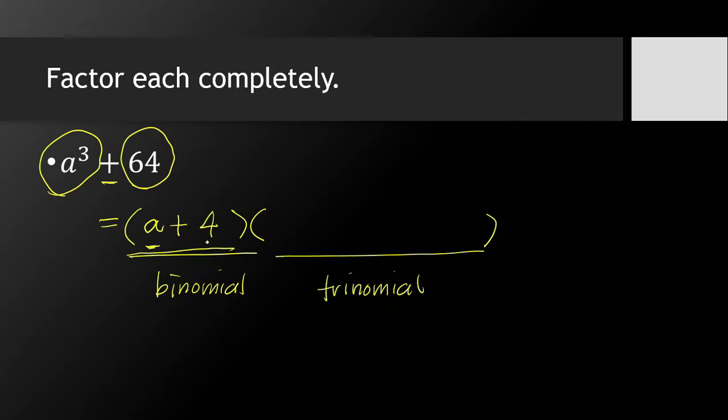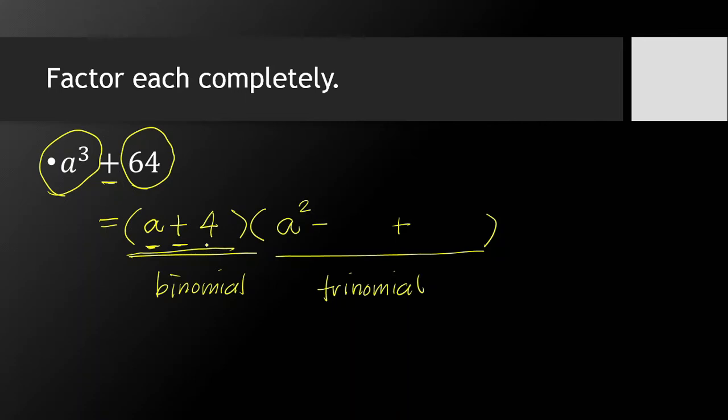So first, we focus on the first term of the binomial factor, that is a, and get its square. That means that we will multiply a by itself. A times a, that's a squared. Then next, we will consider the sign at the middle of the binomial factor. The pattern is, if the sign in the middle is positive, we will have minus and plus signs here. This will be automatic. This is the pattern.